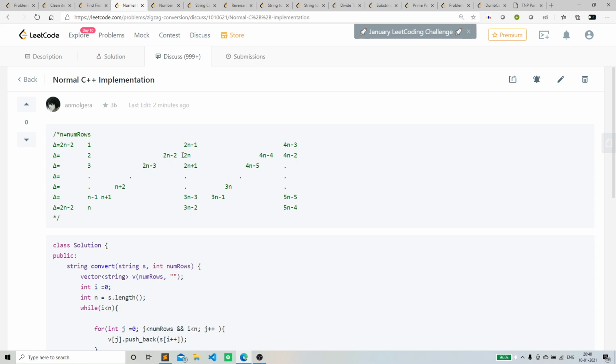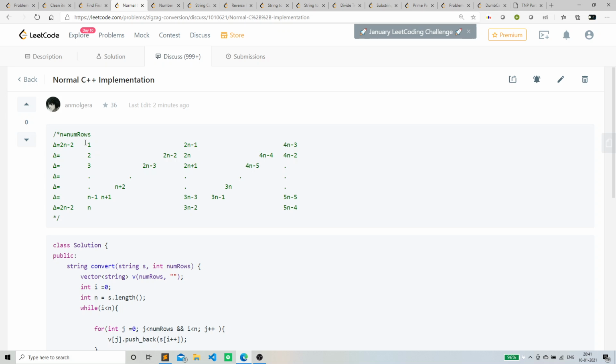Let's suppose we have a string. We have to represent it like this, where n is the number of rows. From 1 to n we go vertically down the rows, then from n to 2n minus 1 we go diagonally, then again n times vertically, then again diagonally.